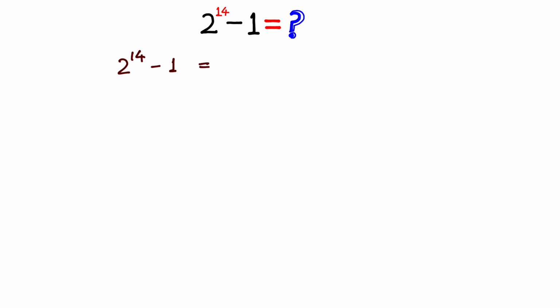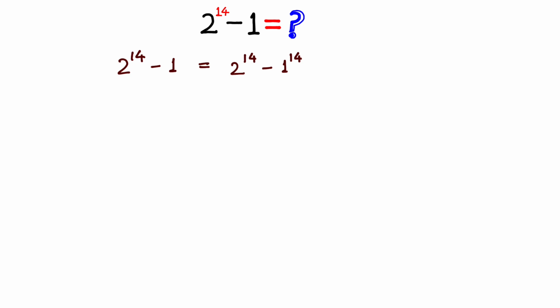Okay, can you write it in the way 2 raised to the power 14 minus 1 raised to the power 14? Now, please note that whatever power you give to 1, it remains the same, 1. 1 is multiplied however many times, it will stay 1. So we can use this conversion.